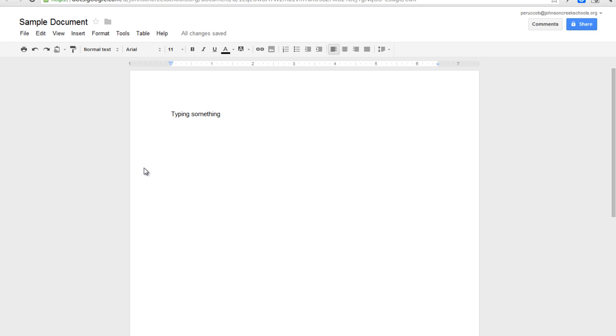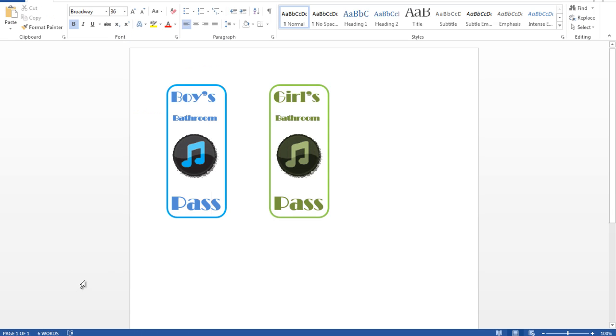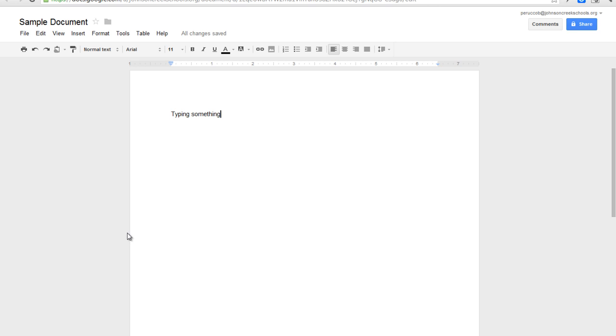But now if I were to compare some of the functions on the toolbar here compared to Word, keep in mind this is the newest Word. This is Word 2000. I don't know if they're calling it 2013 or just Word 13 right now. But this obviously has a lot more features to it. So that is another difference between Google Docs and Word: Word is feature rich, whereas Google Docs is just for a plain document. So if you just need a couple paragraphs typed out, or if you want to have the kids do a couple paragraphs, Google Docs is definitely the way to go. Anything fancy, stick with Word.